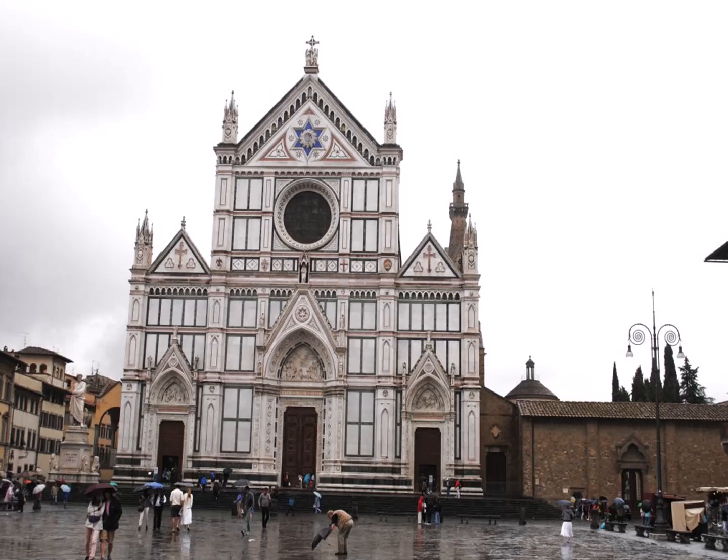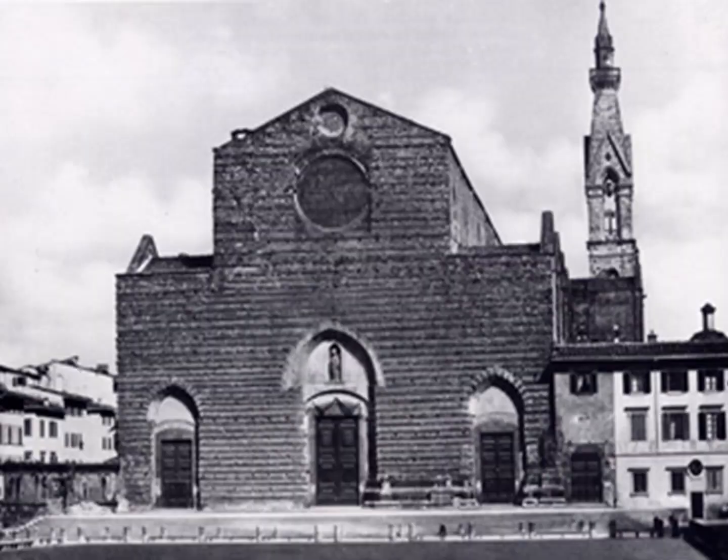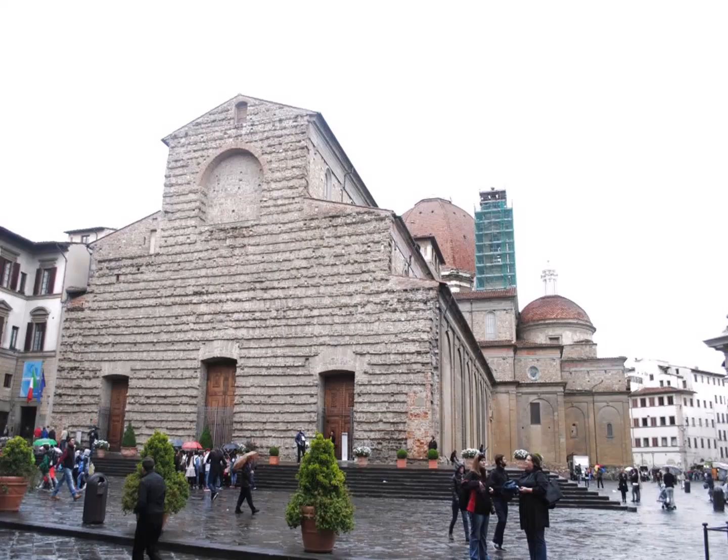If you look at this picture, this hardly seems very austere, and that's because this is a Gothic revival front that has been put on long since the original construction. Here is a picture of the church before it was reconstructed — this is what the church actually looked like in the 1860s. You can still find churches like this in Florence, where the Medici are buried.